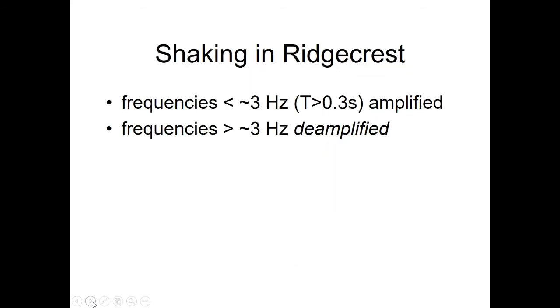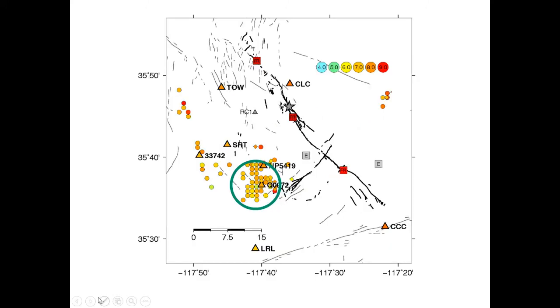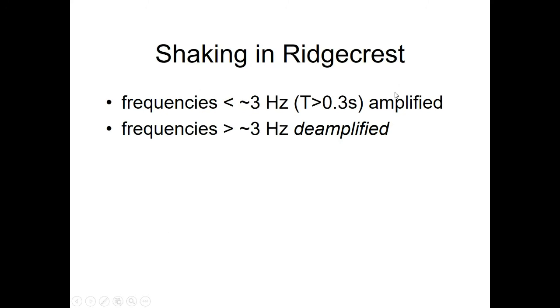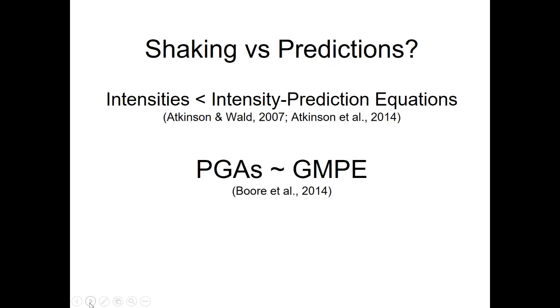And it turns out that you had amplification in what's called the Indian Wells Valley. If you go to these longer periods, like Kathmandu, you get the waves sloshing back and forth in the valley. So there was that amplification, but this would have affected tall buildings. And there aren't any tall buildings in Ridgecrest, but the high frequencies were amplified.